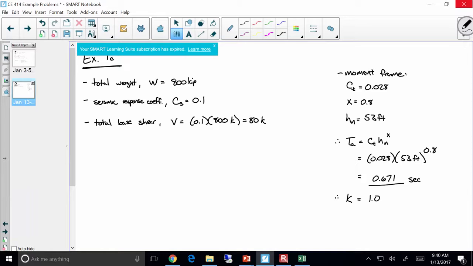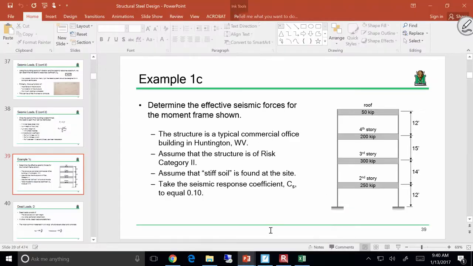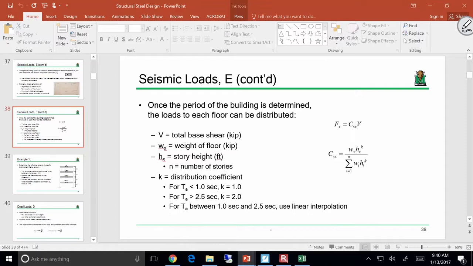So let me pull that up just to make sure everybody's clear about that. So here's our distribution methodology, and our distribution coefficient, how much force we distribute to each floor, is a function of that building period. So we have a building period that's less than 1 second, so we'll just take it to equal 1. Does that sound good? Everybody okay with that?